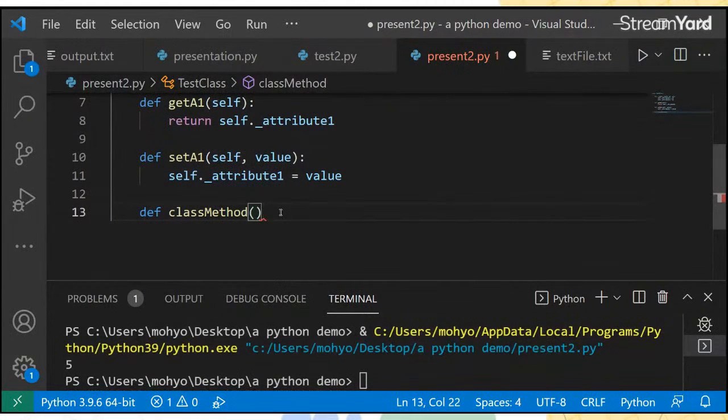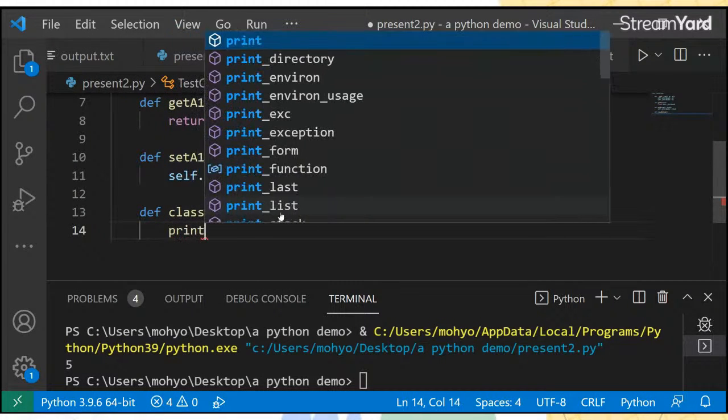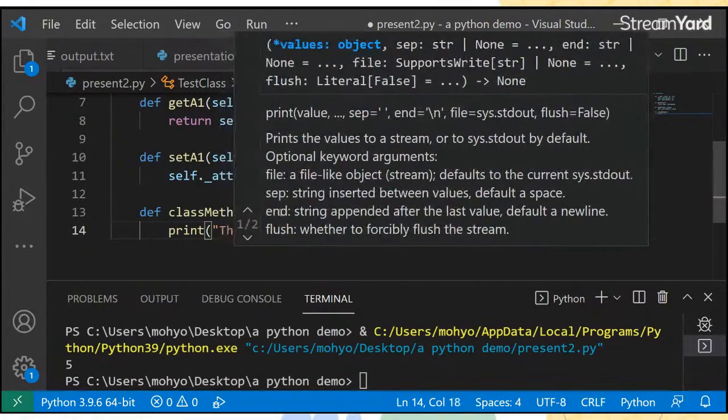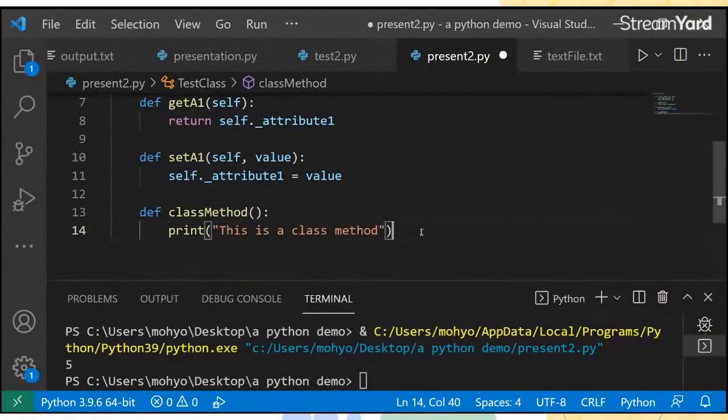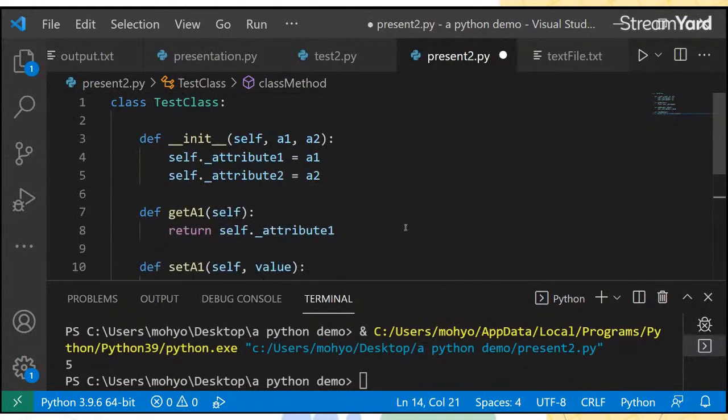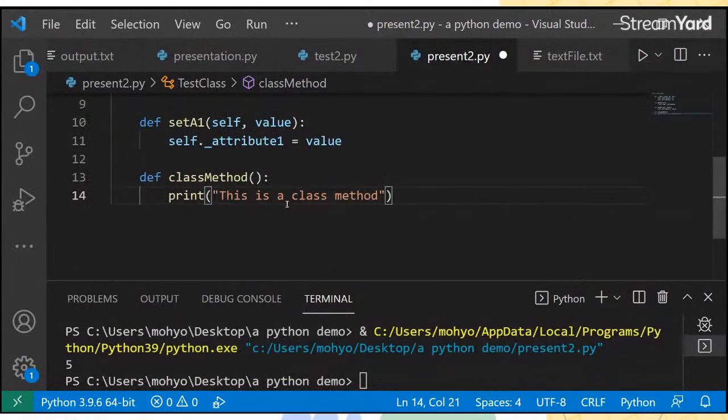You don't put it in here because you're not going to be interacting with a specific object. You're only going to make a general function that is within this class. So I'm going to be printing, let's say, this is a class method. So this is just a general thing. And I'll show you how you interact with these objects just now. This should be everything for the time being.